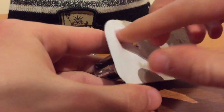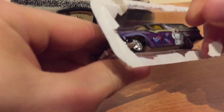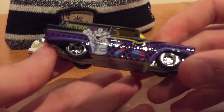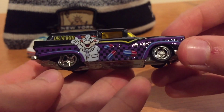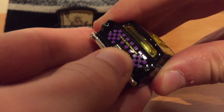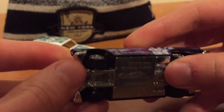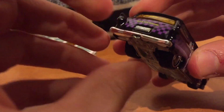I think that they are too great to leave them inside the package. They're pretty heavy actually. Here we are, this is it. This is car number 2. Awesome, I love this car. I don't know if we can actually lift this car up or what. Probably, I'm not good at that, but we should.